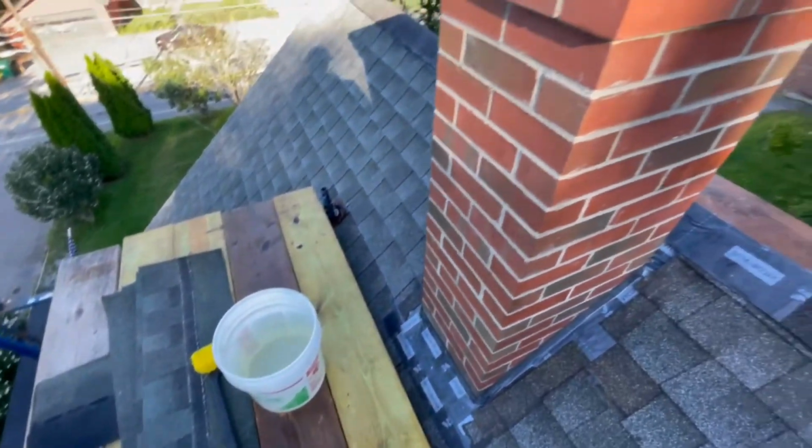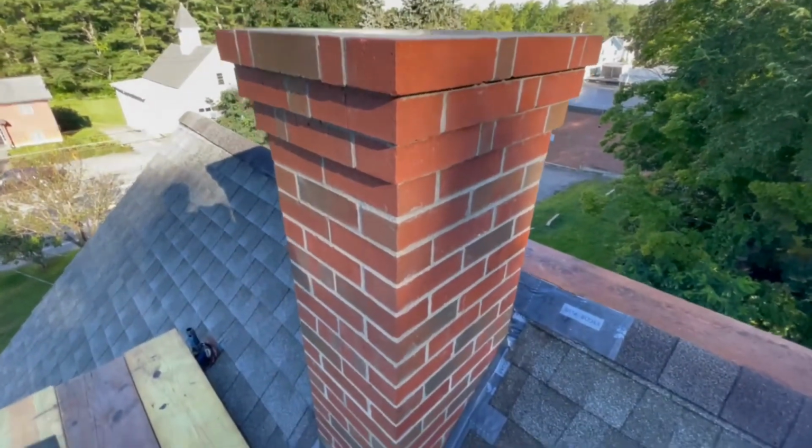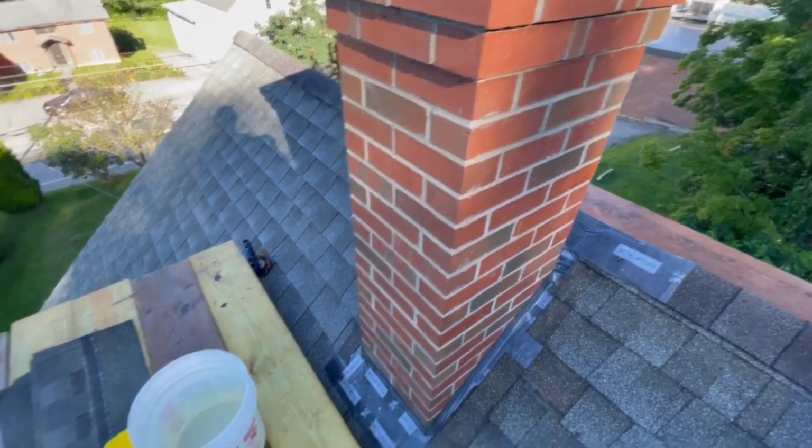I don't mind using a strong mix. It's not going to stay in the brick. It's going to really help me to clean it quickly. And then I'm gonna hose it off.